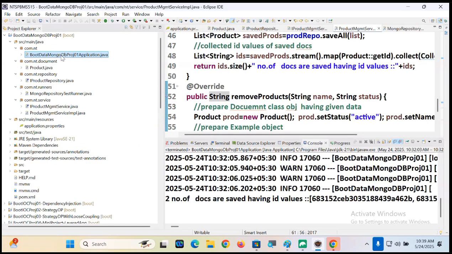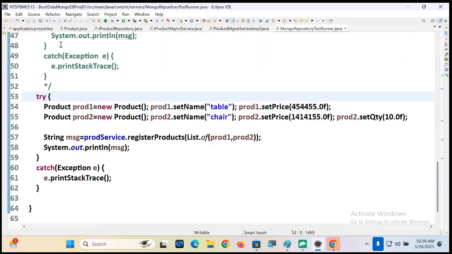That's great, guys. In the Spring Data MongoDB runner, we have to call that one in run.